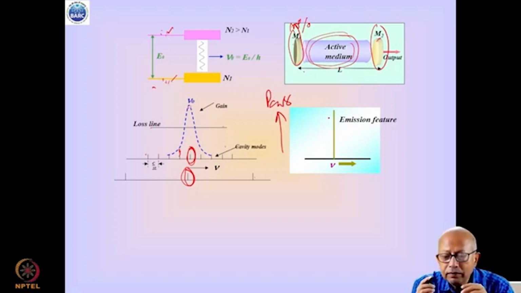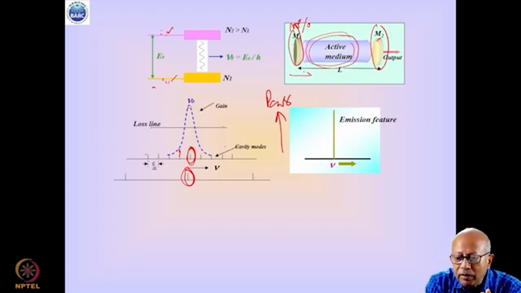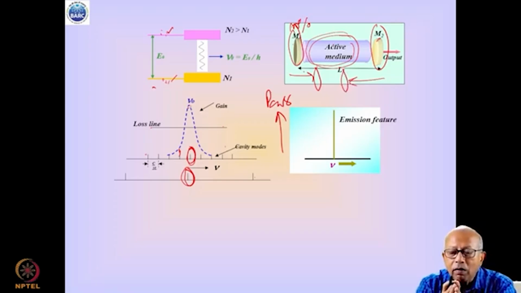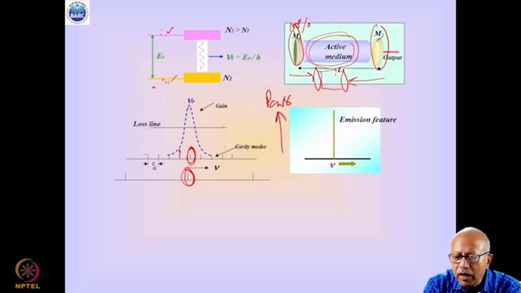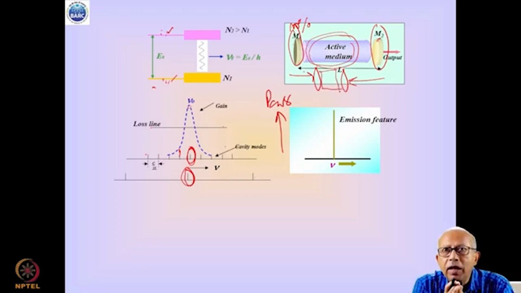In the second case, you have actually reduced the cavity length. Now, reducing cavity length means you are bringing the mirrors closer. So how can you do that? You have to reduce the active length. So to bring it closer, you will have to reduce the active length. If you have reduced the active length, that means what? Once again, you have reduced the total number of active atoms that can give you laser output.